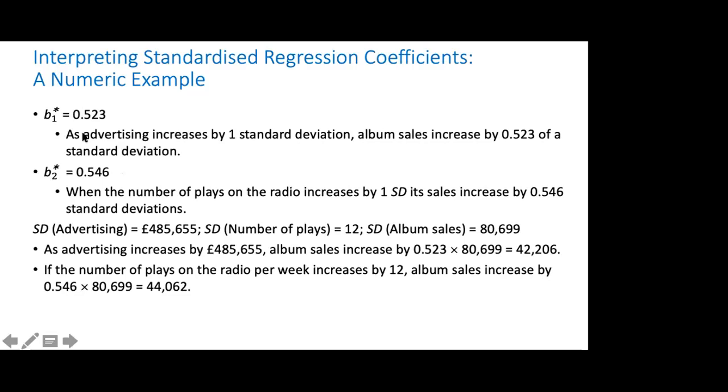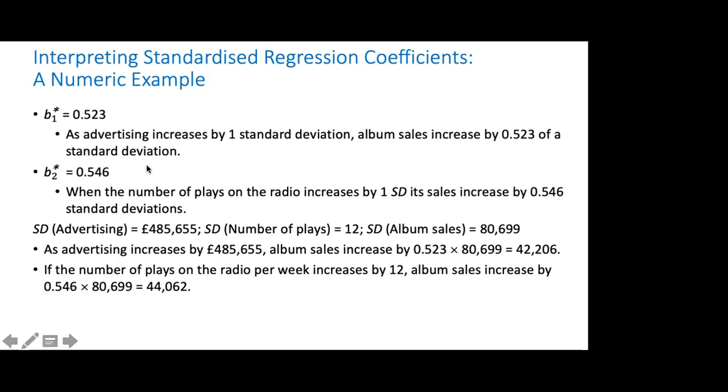So the effect on the album sales, if we were a record company, that's what we would care about. We want to know what is more effective, right? And so the standardized regression coefficients help us in making a decision. So we say, okay, that is equally important. But then again, of course, as a record company, you have to take into account what the costs associated with each measure are. Just because that is now expressed in terms of standard deviation still doesn't mean that the cost-benefit ratio is the same.